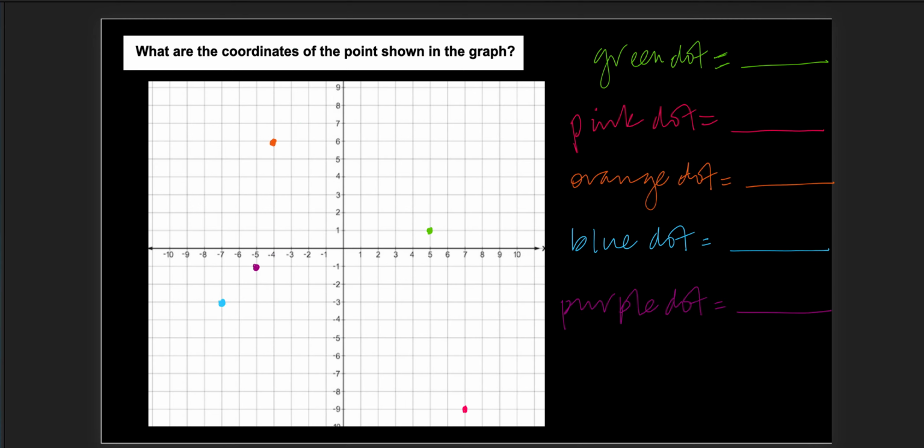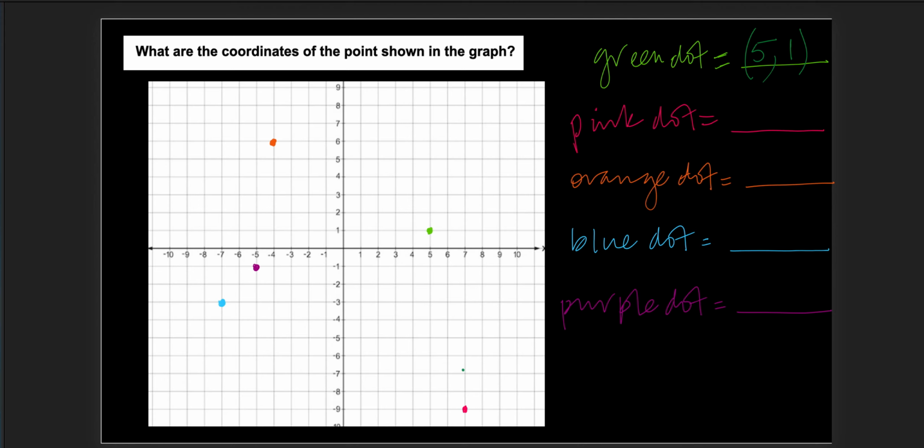On the next slide, same kind of question. I just moved the dots out a little more. So for the green dot, which is right here, now remember, pause the video if you want to try this yourself, which is a good idea. And then you can see how you did. For the green dot here, we're over 5 units on the x-axis, and then up 1, so 1 on the y-axis. Did you see what I forgot in my answer? You must have parentheses or else it'll be incorrect. And you've got multiple choice for all of your questions, or most.